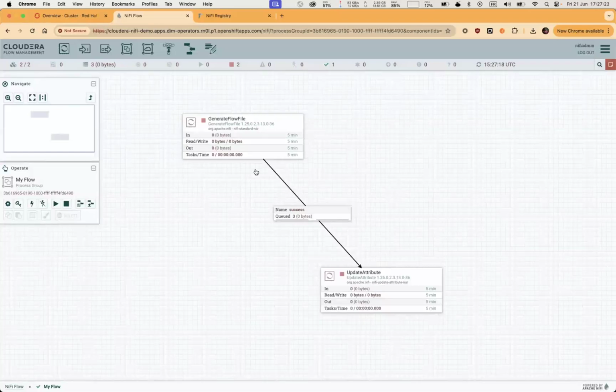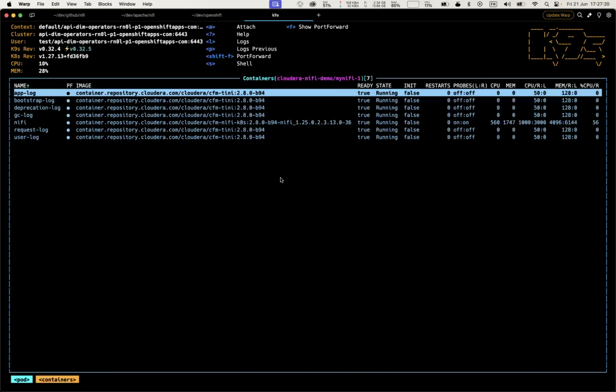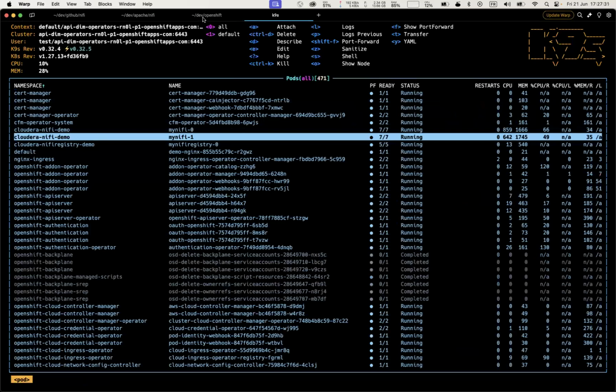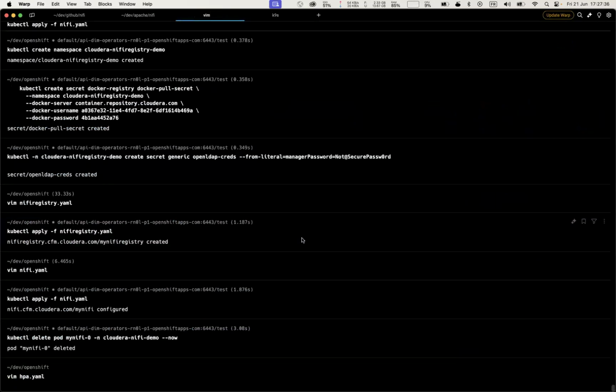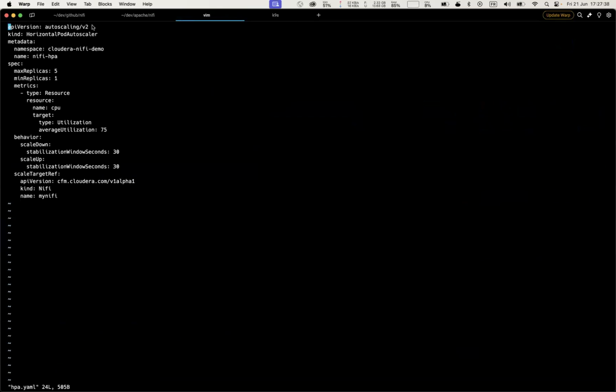So now, as I was saying, you may want to configure HPA, so an autoscaler. Here, we can create a file, HPA, which specifies what I want for the autoscaling.